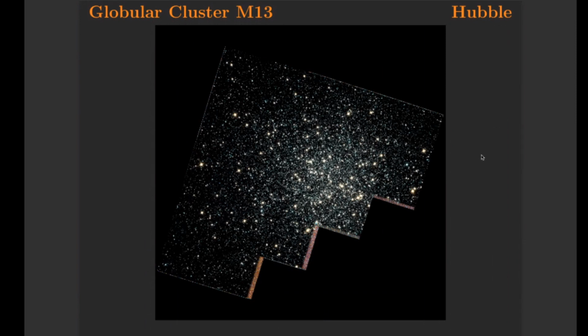So just for fun and inspired by Tolga's picture, I went and grabbed the Hubble Space Telescope picture of M13. Unfortunately, the Hubble Space Telescope's detector sensor isn't that big for taking pictures of rather large things. So here's the best I could get for M13 from Hubble, which isn't the whole globular cluster, but it's a chunk of it. And when you're making HR diagrams, it doesn't matter if you're just taking the upper left part of the globular cluster, because the lower right and the upper right, they're all going to be similar. It's just going to be more stars, but the picture should look the same.